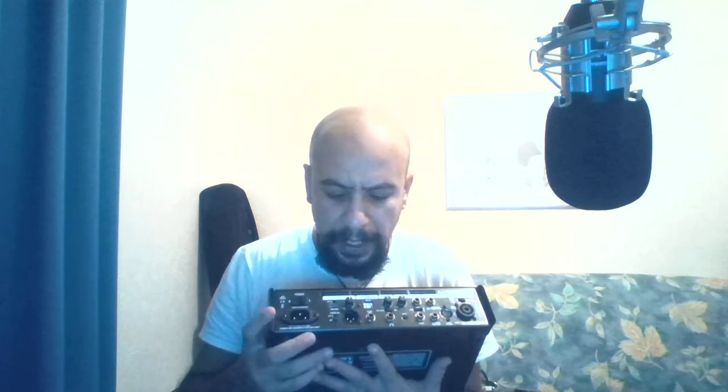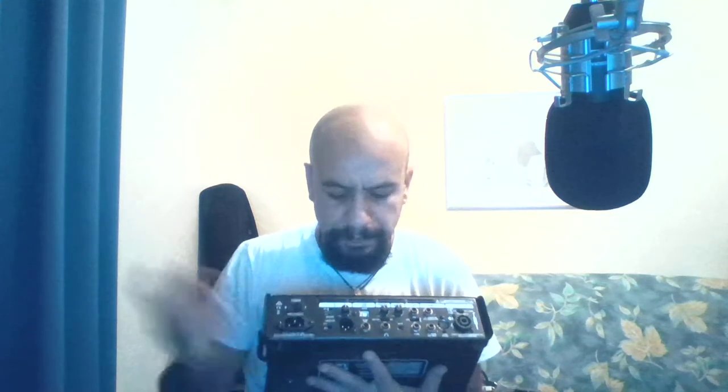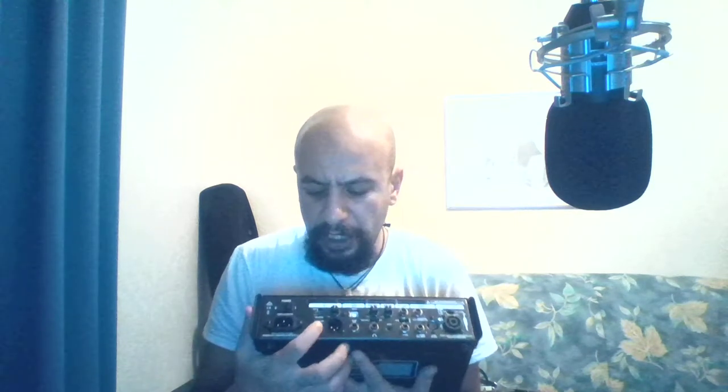It has a cab simulation with a switch between off — so it will work without cab sim and you'll hear the guitar going to your computer, but the sound is not great with no cab simulation. Position one is really cool and the one I generally use. Position two sounds more dark, so it's up to your taste and your music. Then there's the ground link — if you have a little bit of noise you turn it on; if you don't have noise you leave it on the left. And then you have the reamp section, which is a really cool one.